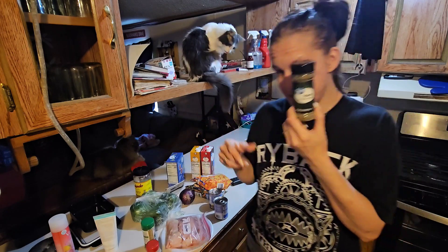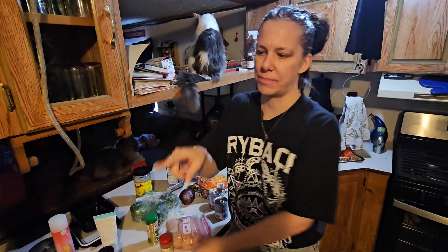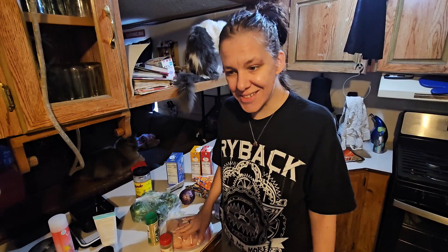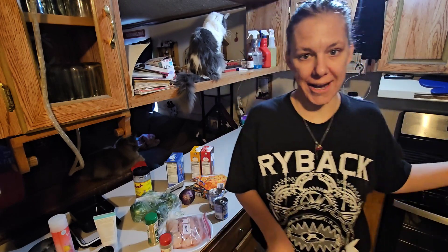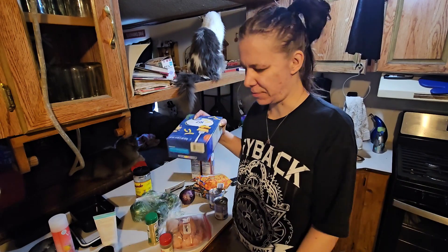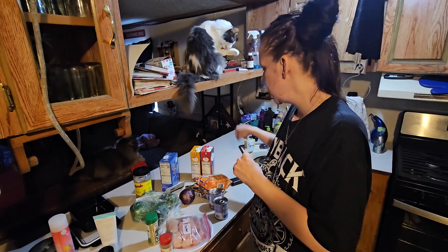I have Italian seasoning and oregano leaves — those are not going on the chicken, they're going in the soup. The chicken gets garlic powder and onion powder along with the Dano's. Let me get this pan washed, get the chicken seasoned and on the pan, cut up the vegetables, chop up the onions, and get ready to go — so we'll be back.